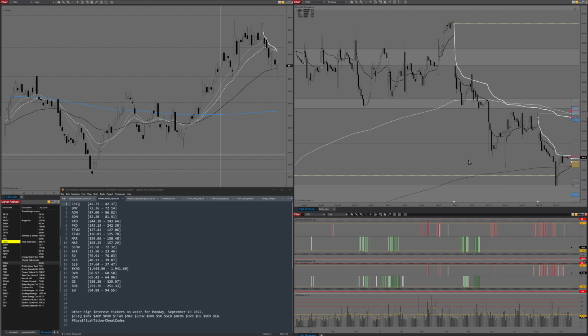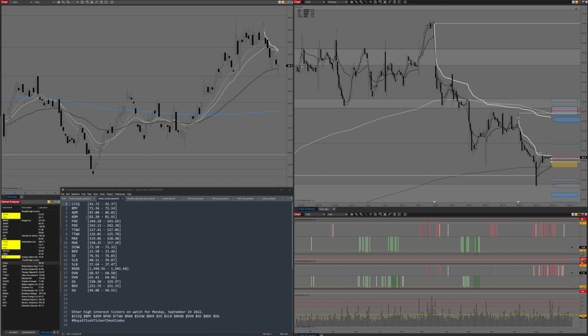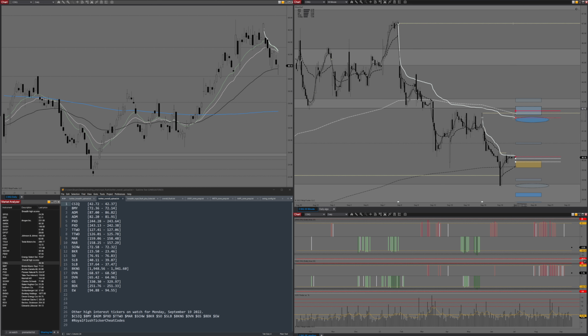First one up on the list is going to be Canadian Solar. Canadian Solar was the highest scoring, which, by the way, in case we haven't ever mentioned, these are all ordered by the score, the quality, not quantity, of the evidence pointed out in each of these zones that are captured here. Canadian Solar's bigger zone is up here at the highs. You've got the EMA combined with a daily or swing anchor VWAP, so a bigger, interesting zone up there at the highs and how it's set up.